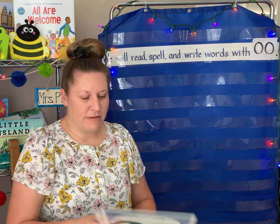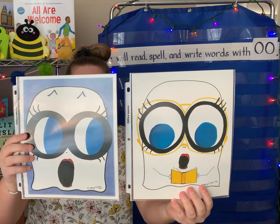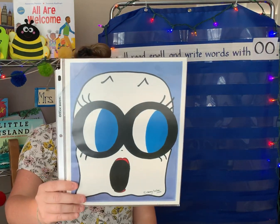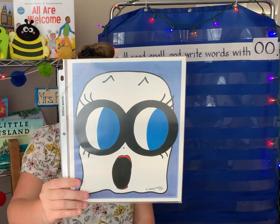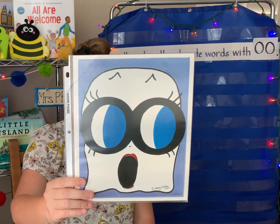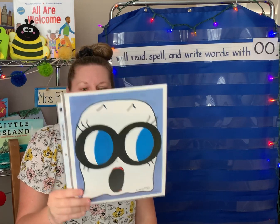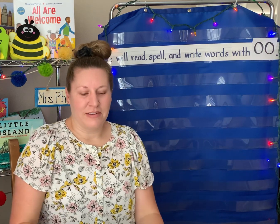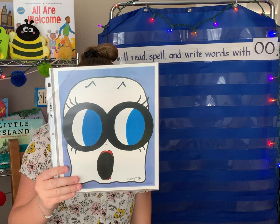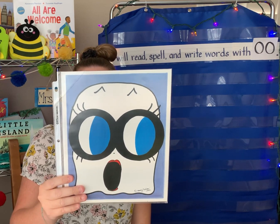We have the O-O sound this week. The O-O sound actually makes two different sounds. The O usually says 'ah', but when two O's get together they act like a scary ghost. This is the scary ghost — his eyes are the two O's. Let's make O's out of our fingers. Put them up to your eyes and say 'ooooo'. We can make scary ghosts. Ooooo.